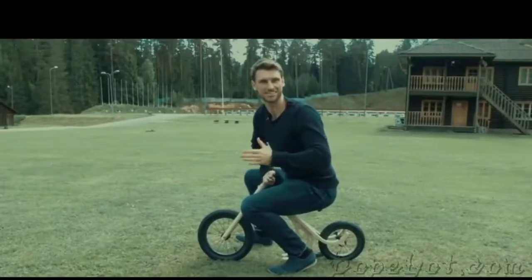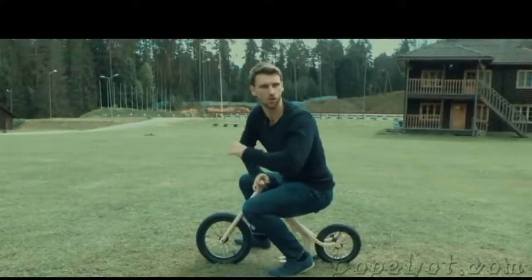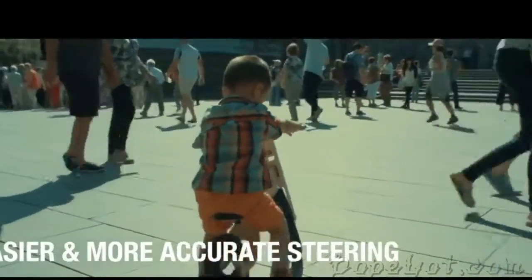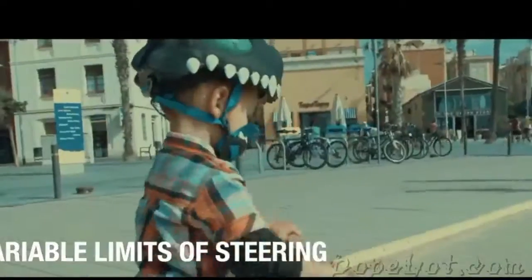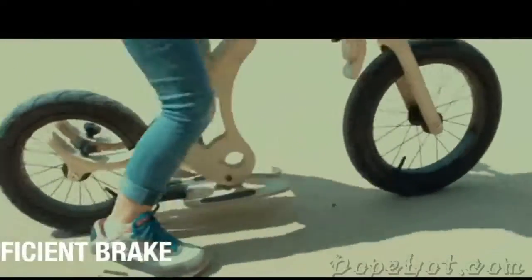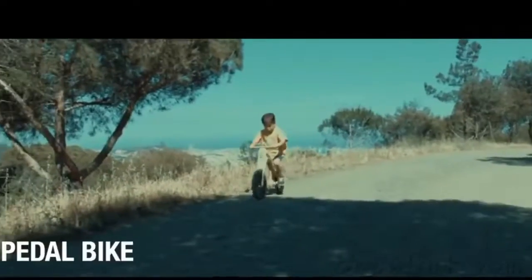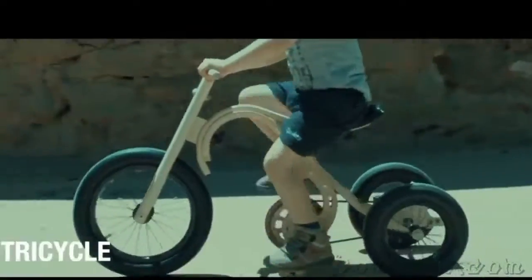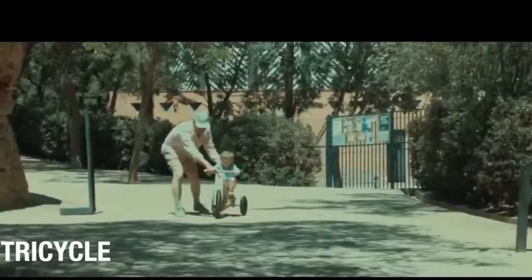The team has ensured your children on bikes are taking control completely into their own hands. Bigger front wheels give more precision to avoid obstacles on the road, while a steering limiter allows safe angles that can be reset. They will be in charge of speed too, because the footrest also functions as a brake. The added part enables an option for pedals — wooden pedals with a strap from safe and durable material. You can replace the rear wheel with a pair and get a tricycle that still incorporates all of Leggo's features.